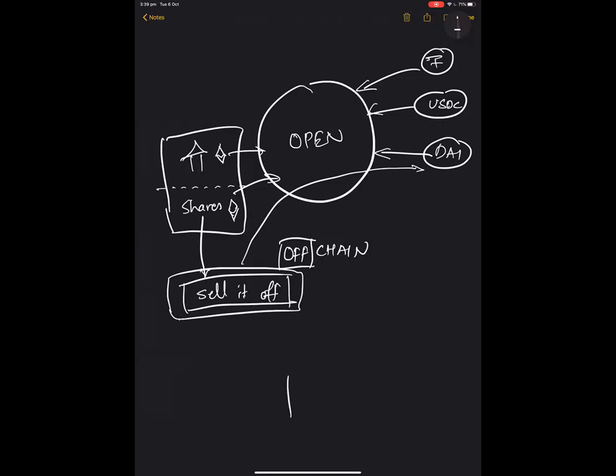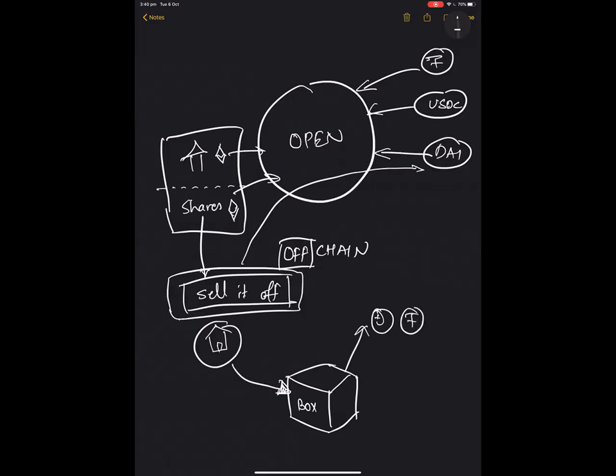So if we had a pool of money which was sitting out there and saying that, hey, if you have any foreclosed tokens which represent real world property or shares, etc., then you can come to me and I will always buy it. Okay. If that was the case, then a liquidator can simply present their real world asset tokens to this box, and they can take their money, which is DAI, USDT, USDC, etc., and walk away.